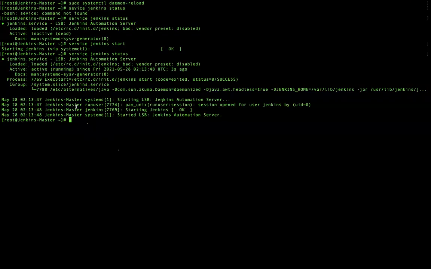I need to create the password to access this UI. As already stated, if you want to access this UI, we need to open the port number, which is 8080. You can see netstat -tulpn. The port number 8080 should be open. Still, it is not open. Let me check netstat -tulpn again. Yes, so now port 8080 is open. So using Java, you are able to integrate with your Jenkins.